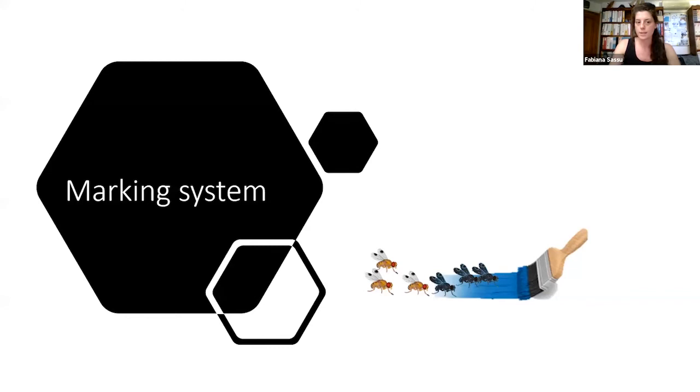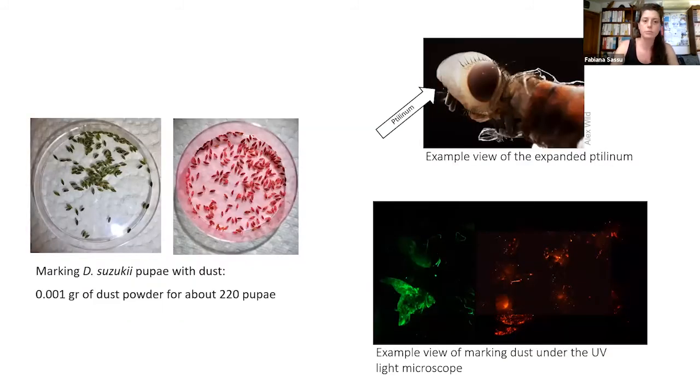Of course, since we have to place different irradiated and not irradiated flies in the same cage, I had to develop a way to mark these flies, and we were using dust. Pupae were dusted with different colors, following the formula you can see here below. And this dust applied on the pupa case will then be retained in a membrane which is expanded and used by the flies to gain exit from the pupa case, that is called the ptilinum. And this membrane, by touching the pupa case, retains a part of this dust, which is then visible under the UV light microscope.